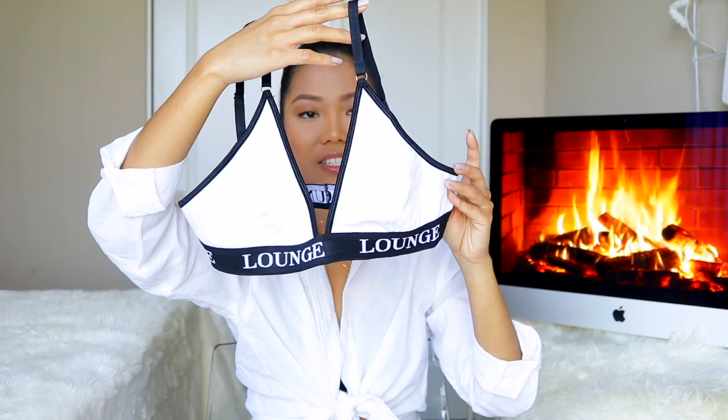On to the last lingerie that I got — this is the White Triangle Bra and Briefs. This one almost looks like a bikini honestly; it's giving off like a sporty lingerie type of vibe. Obviously it's not as sexy as the previous one, but if you're feeling sporty or want to wear this at the beach, I feel like you can get away with it. It's a black and white triangle bra and the straps are adjustable. However, this bra does not hook. For the bottom, this is not cheeky nor a thong — it's actually a brief. You have the brand logo on the waistline and it's basically full coverage. I got this in a size small.